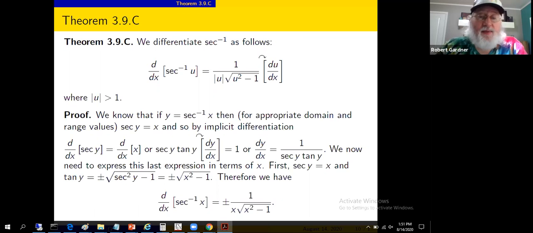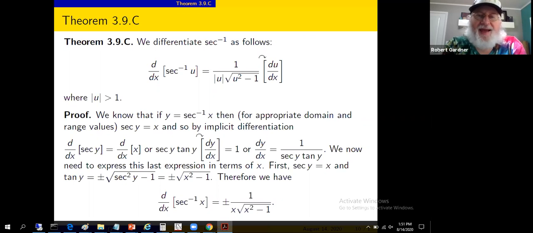So if we take the square root of both sides, with however much detail you want to show, we get the absolute value of tangent y equals the square root of this, or tangent of y equals plus or minus the square root. We've taken a square root of two sides, requiring the introduction of a plus or minus on one of the sides. So we get tangent y as plus or minus the square root of secant squared minus 1.